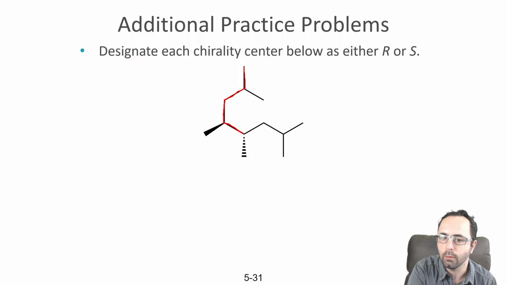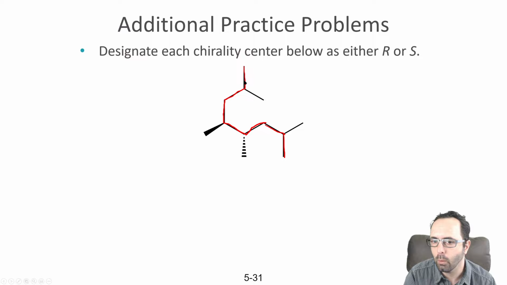Like that. That would be fine. So for assigning locants, we want to get to the first branch first. Well, if we go this way, 1, 2, we go this way, 1, 2. So that doesn't make a decision for us. If we go this way, 1, 2, 3, 4. Right, 1, 2, 3, 4. So we've got the situation where we can number the same way, and the way we number is going to affect the R and the S. So, let's just designate the R and the S here, right?